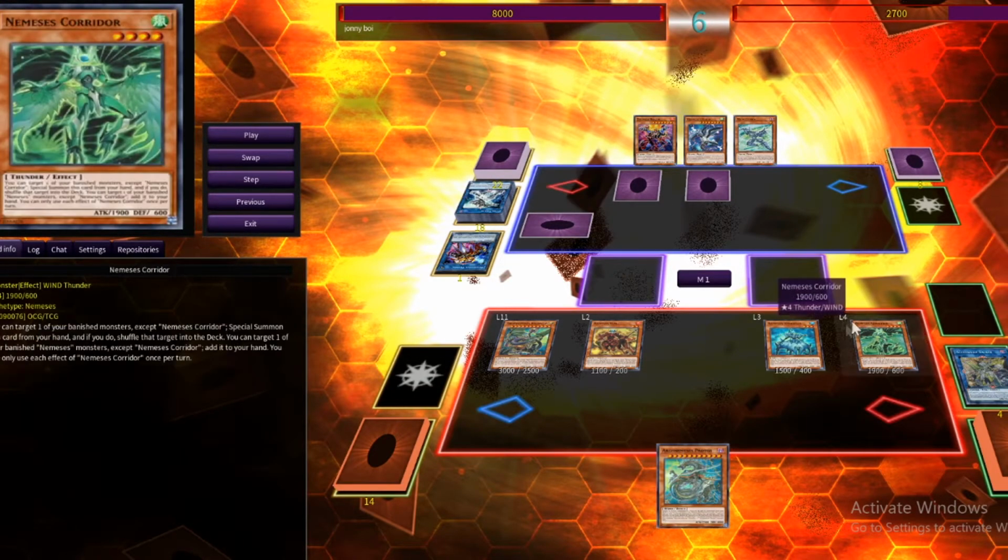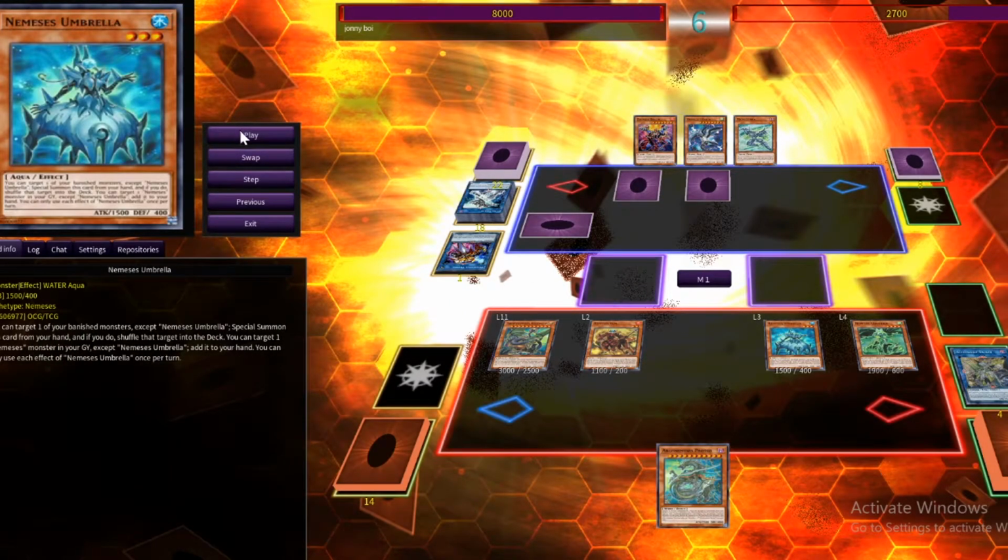You know what I'm saying? I literally had one card in hand. Now I have 4 monsters on board. How did that even just happen? I don't know. I was just sitting here watching and telling you guys what was going on. I don't even know what happened.